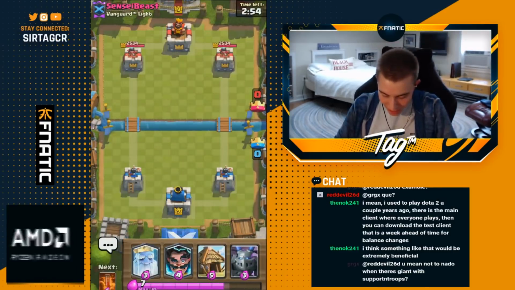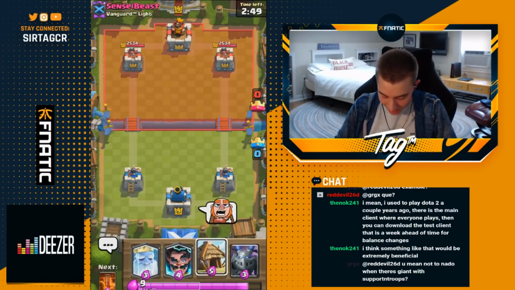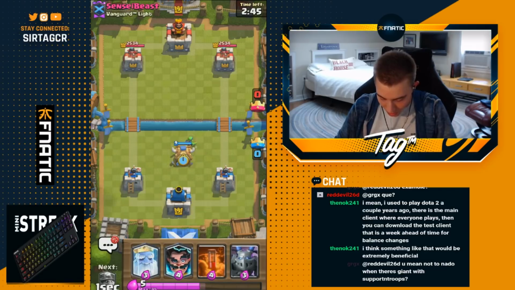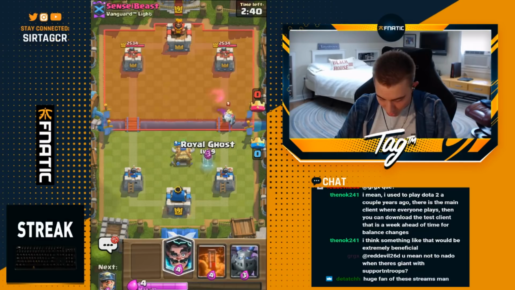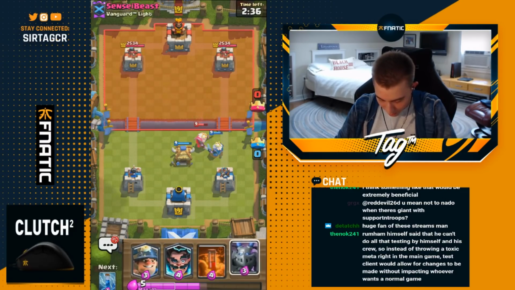Wow, guys, we got a game against Sensei Beast. We're sussing out a good luck here. We're going to give him the eating and snacking emote from the Santa Claus, and we're going to go in for a Goblin Hut. See what he wants to do here. So Goblin Hut is always very passive. Puts the pressure on them to make the first maneuver. Otherwise, they're going to incur a lot of chip damage on their tower, right? We go for a Rogue Ghost.